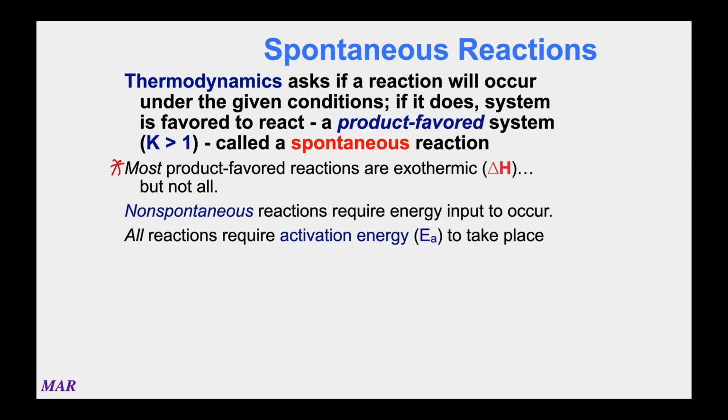Non-spontaneous reactions will require energy in order for them to transform from reactants to products, all right? So non-spontaneous, imagine in Chem 223 terms, would be more like a reactant-favored system. They're not as likely to occur. K's will be less than 1, stuff like that. And remember as well, in the back of your head, all reactions, whether they're exo or endothermic, require an activation energy to take place. And without that activation energy, no reactants will go to products. So the lower the energy of activation, the more likely the reaction is to occur, etc., etc.